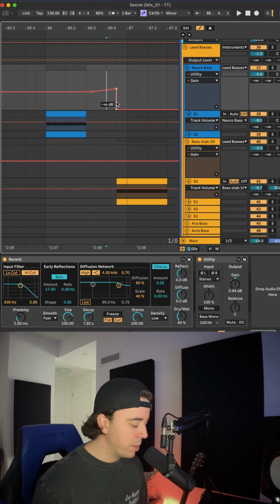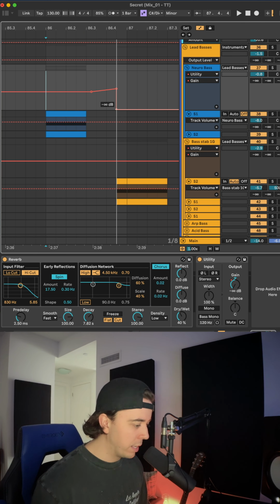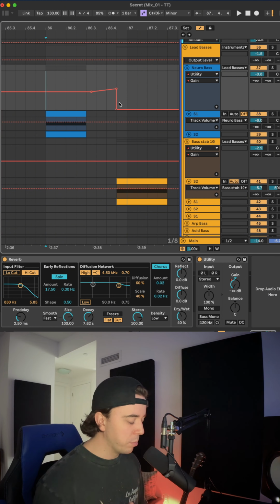Right, so if we had this automation, for example, like halfway through before we got to that second bass, it would sound really unnatural. And you don't have to be this drastic if you don't want to. You can just turn it down a little bit. But I find that controlling these reverb and delay tails avoids a bunch of them playing on top of each other and gives a bit more clarity to the mix overall. Hope that helps.